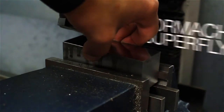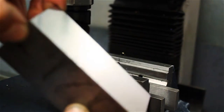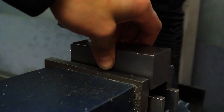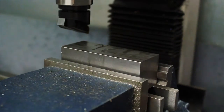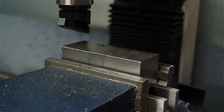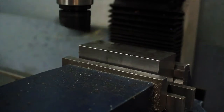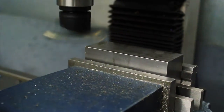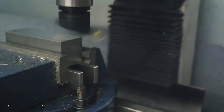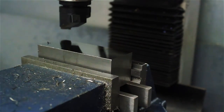Here you can see my new super fly cutter, which leaves a really great finish. I'm also using my new parallels. So the aim of this is just to square the block up and make each side that nice shiny finish. See the reflection there.